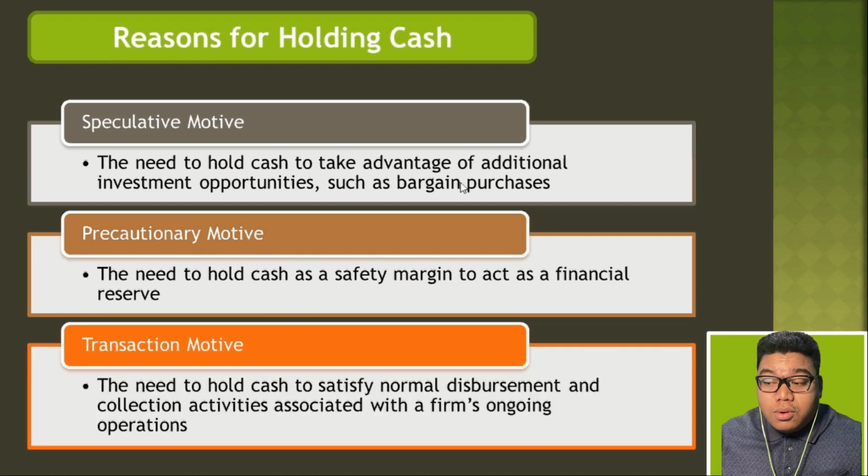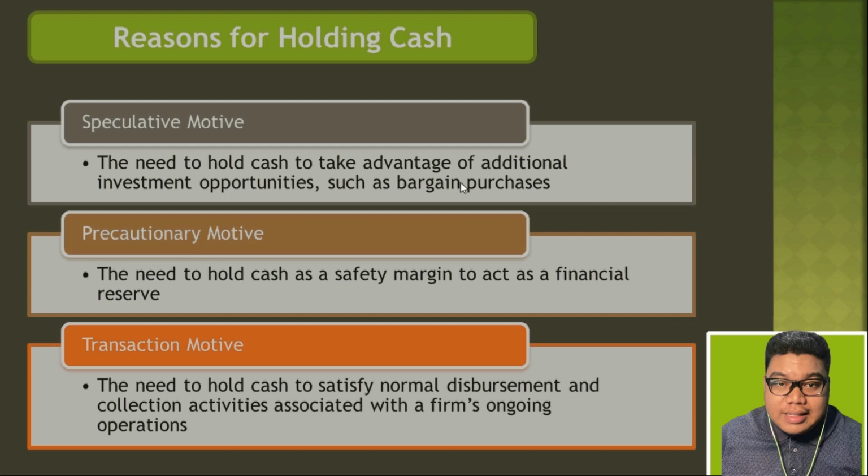In that note, the transaction motive, the need to hold cash to satisfy normal disbursement and collection activities associated with the firm's ongoing operations. As mentioned earlier, we are maintaining current assets or working capital within the organization to make sure that the company continues and is up and running and is always ready to disburse whenever the need arises.